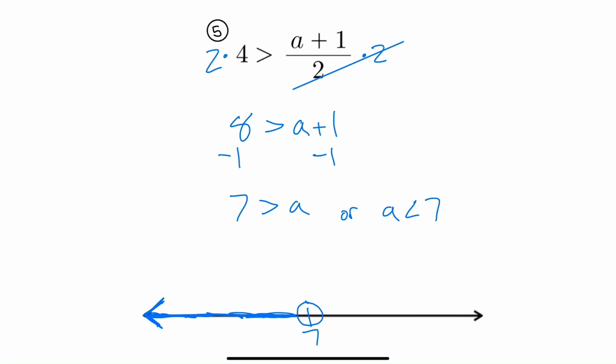There we go. Okay, now I just want to be thorough here. Don't let this step scare you. These two statements are exactly the same. I just rearranged the order, so it was easier to read for us. So you want your variable on the left side so that when you graph it, you could just follow through like we usually do and make the directions go in the correct way.